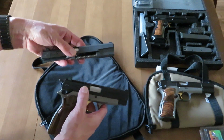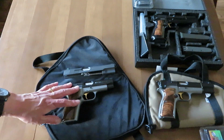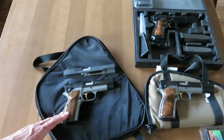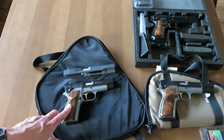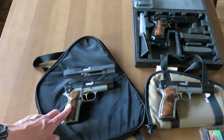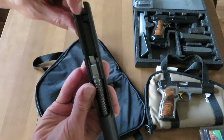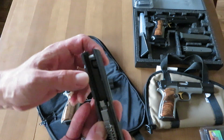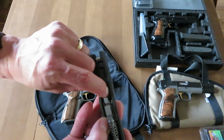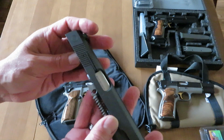And so these are both FM95 slides. Those also have the Type 2 sear lever, which is a drop safety sear lever. So you do have a mechanical drop safety, which is different than older high powers. FM in Argentina was the only high power maker to ever adopt the Type 2 drop safety in the slide, and I'll show it to you right here. You see that is kind of a paddle right there, and that is the mechanical drop safety that's blocking the firing pin until you press down on the sear lever and raise it, which clears the way for the firing pin to go home to the primer.